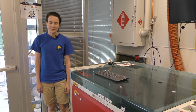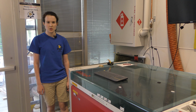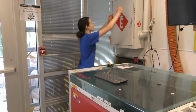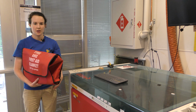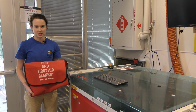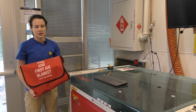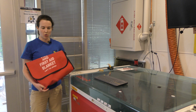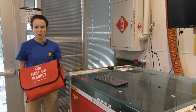If you encounter a fire in the laser cutter, instead of using a traditional fire extinguisher, we use a fire blanket. This is located right above the fire extinguisher. The first thing you do is cut power to the machine and then use the fire blanket to smother the flames. It's important to note, however, that as soon as you open the lid, you're letting oxygen into the flame, so try to have the blanket ready before you open it.